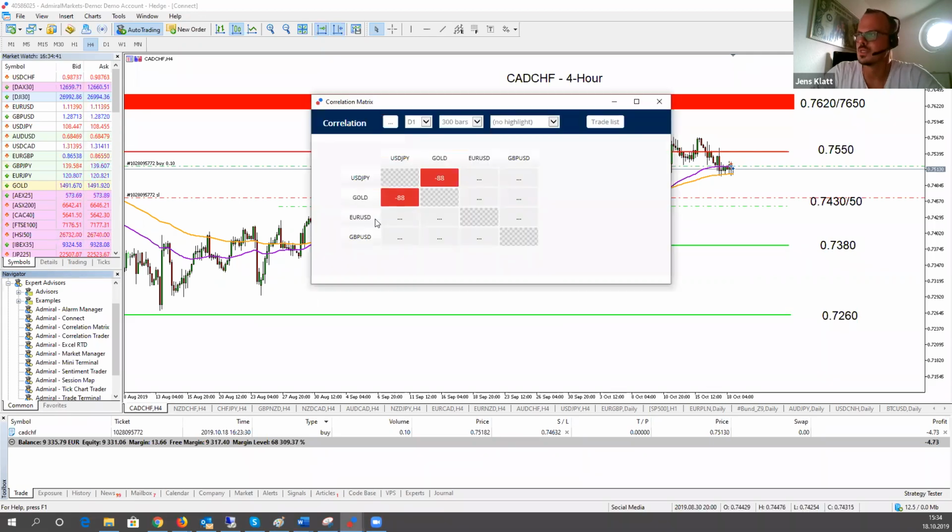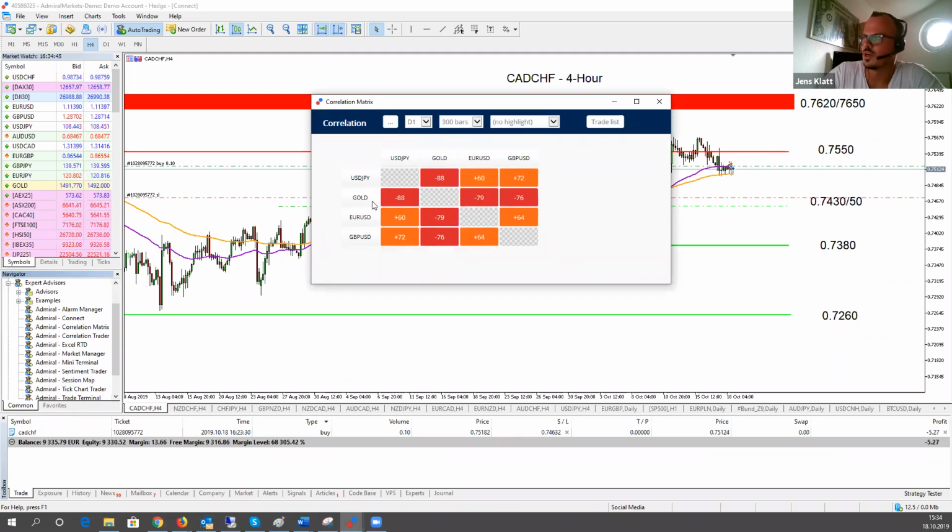So you can see here, I have only 4 markets: dollar JPY, gold, Euro USD, and GBP USD. And you can see here, you can also choose your time frame. So I'm currently focusing on the daily chart, and I'm looking at the last 300 bars, which means the last 300 days. And so what you get here, for example, dollar JPY, gold. You probably remember I mentioned it at the beginning. Those 2 markets are correlated to each other. In this case, negatively correlated. So if one rises, the other should drop, and the other way around.